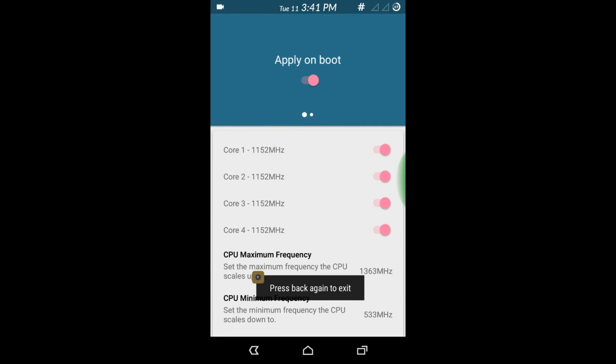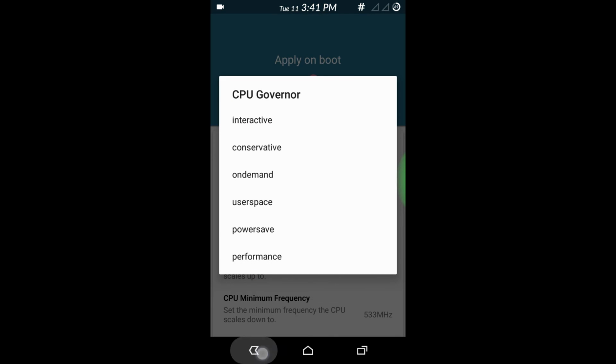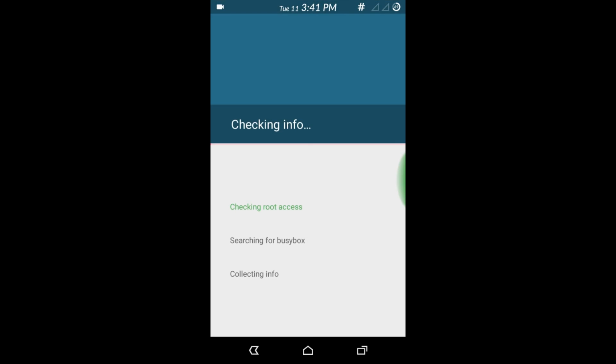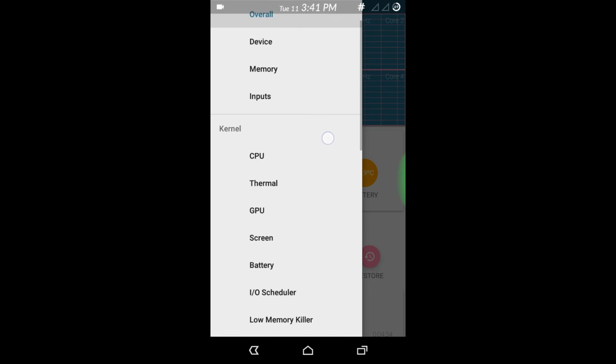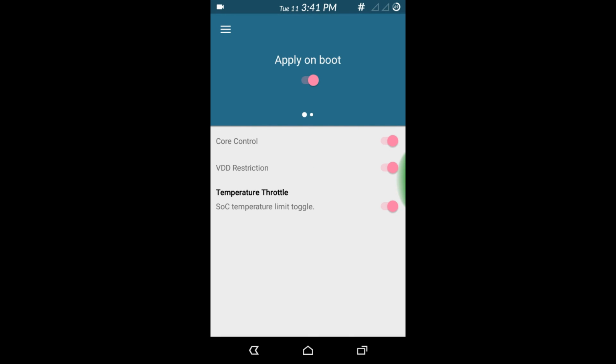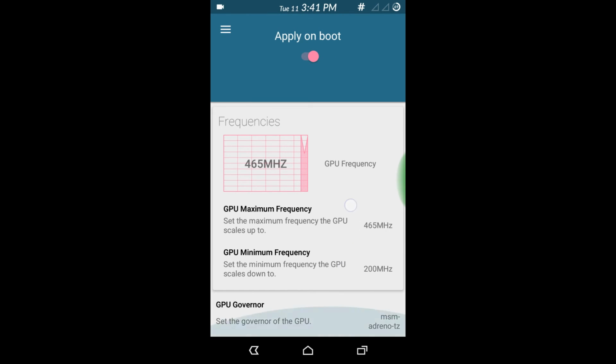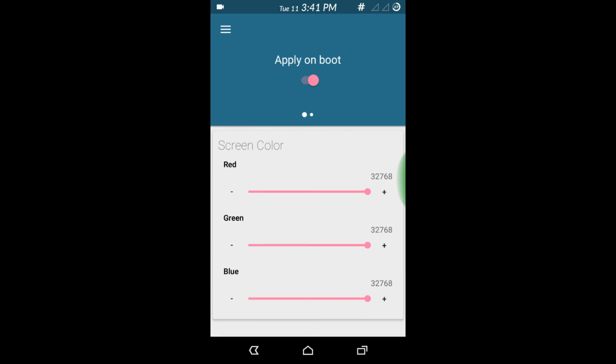Let me show you other options. The performance itself, thermal options, here it will give you temperatures. Right here you can see the GPU options, screen options, and battery options.